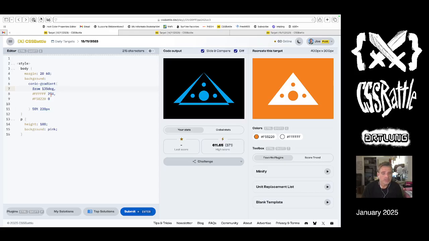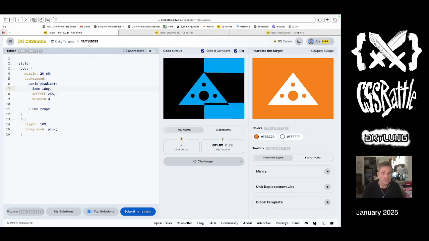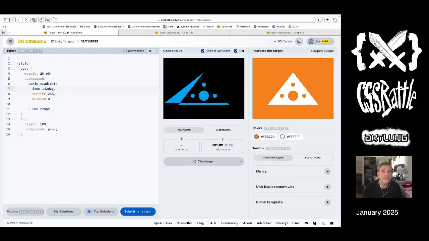That's the question. 36, 37, 38, 39, 40, 41, 42, 142 degrees, and then can we do it as a percentage? 20, 21, 22, 21%. How about 21.5%? How about 20.5%? 21.1, 0.1.